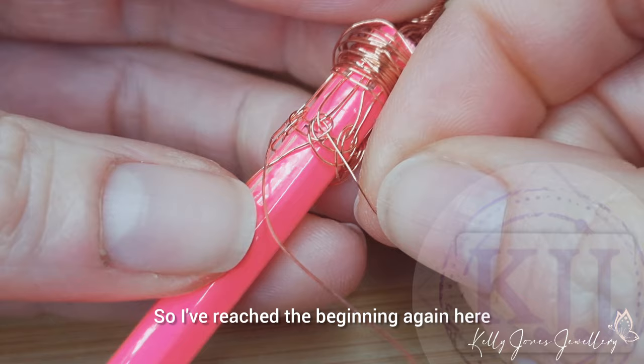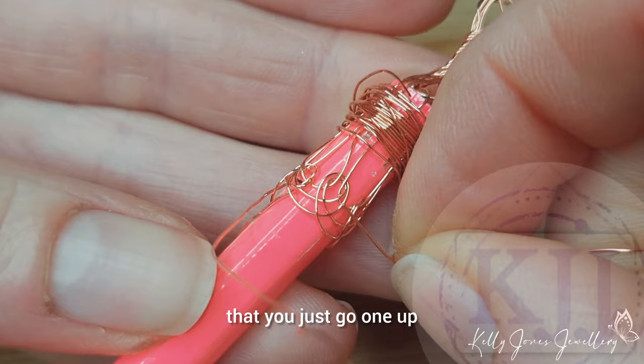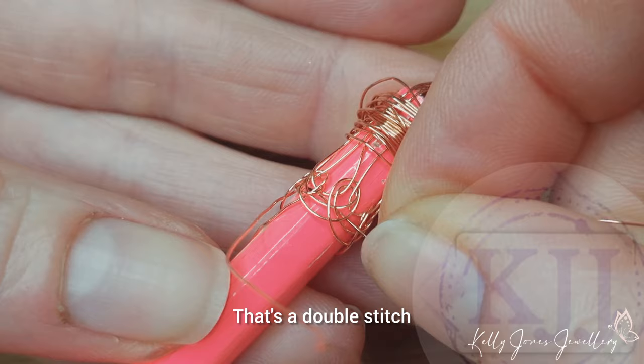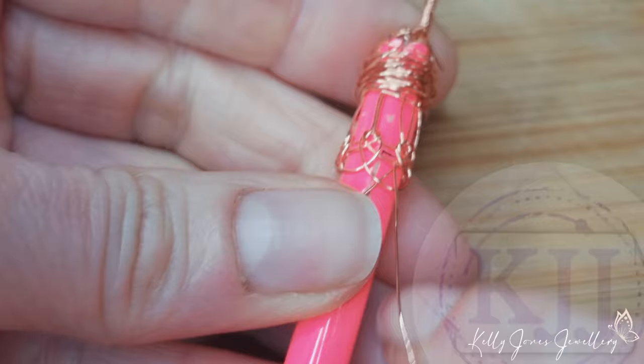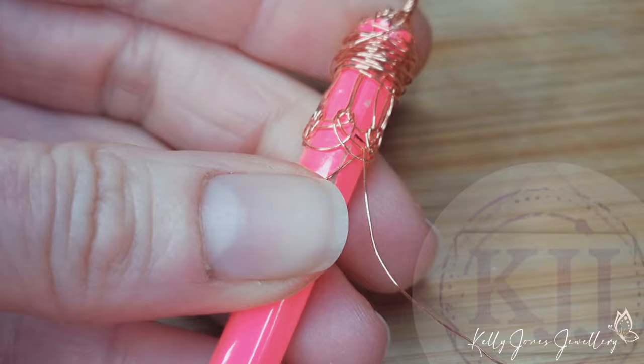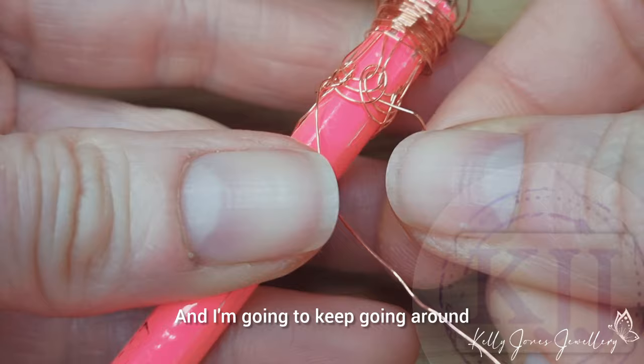So I've reached the beginning again here. As I'm doing the double stitch, instead of going through the bottom one, which is a single stitch, the double stitch is that you just go one up. So you go through here, that's a double stitch. Now I'm meeting back up, I'm going to go through the second one here, and that's my double stitch. Try not to pull too hard at the end. We want just a little bit of shape on those wires. And I'm going to keep going around the second stitch here.